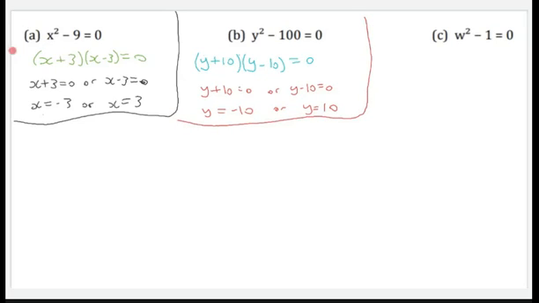And then, yes, we've got the third one. For the third one, I got w minus 1 and w add 1. Lovely. Which would give me w adds 1 and w minus 1. Mm-hmm. w equals add 1 and then w equals minus 1. So w minus 1 equals 0, or w plus 1 equals 0, which leads to w equals 1, or w equals -1. Nice. Well, yeah, you've done well.